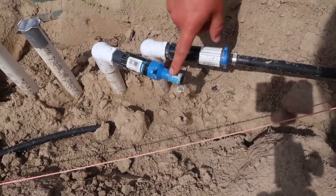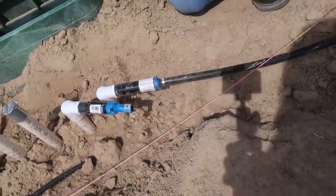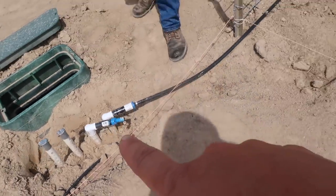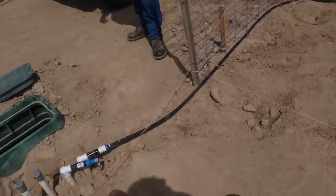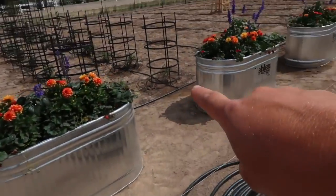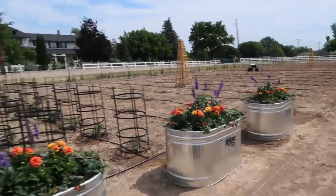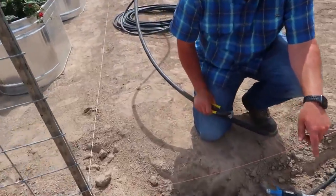But anyway, so we'll put our 3/4-inch poly right there and then we'll be set. Yeah, we'll kind of run it in this trench here, and we'll go meet it up with this line. Actually, we'll just run it right along with this right here. I'll just tack it down with the 1/2-inch all the way down so that we don't have a mess of tubes everywhere. Oh, can you turn on that zone just for a moment?